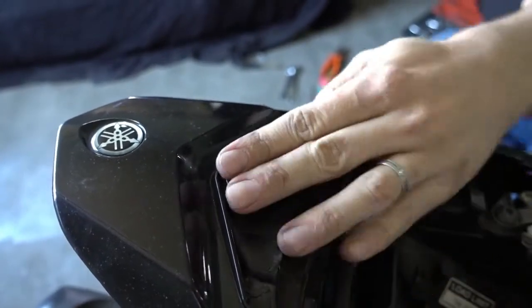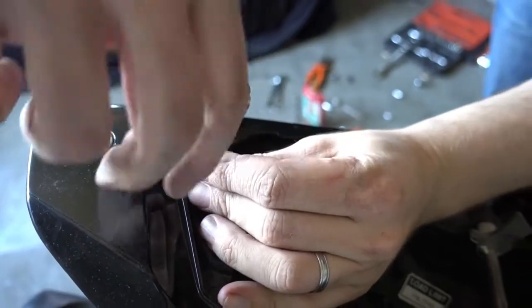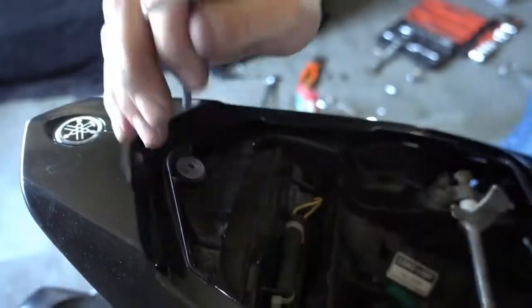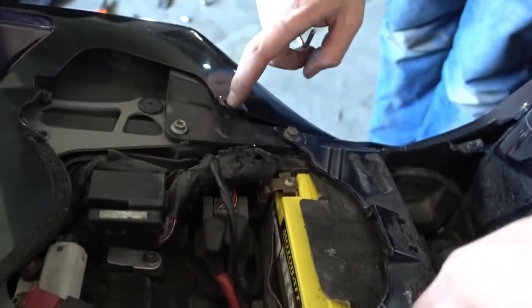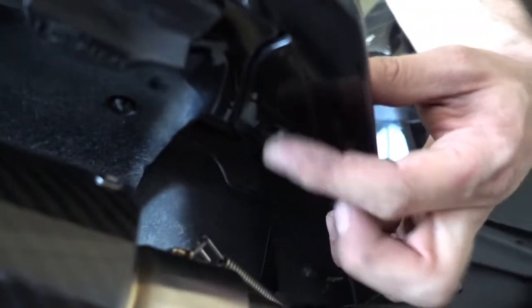And we're there. That's the right tool. Tighten that one. And that's all that's left, the two plastic bolts here, and these two here on the bottom. It's the same on both sides. I get these very fast.